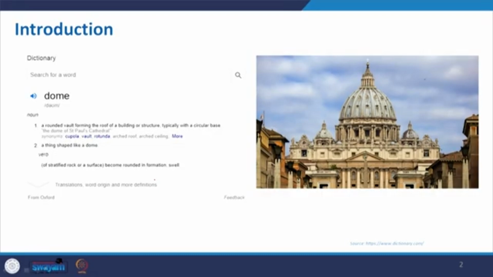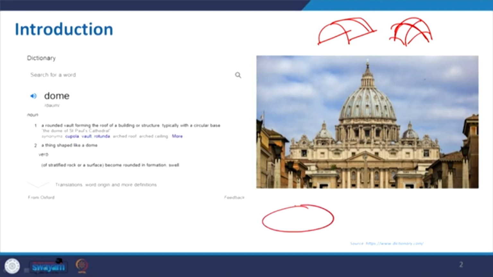So this is a very introductory slide. If you just search dome, the first in the Google, what exactly the definition you will get from the dictionary.com is a rounded vault forming the roof of a building or a structure, typically with a circular base. A rounded vault is basically when we create this space, it is the vault, even the cross arch vault is being represented like a dome. In this circular base I take a rise, this is one arch and I just evolve it 360 degree. So multiple arch like this we just try to create, and whatever the form we get, that is the dome.